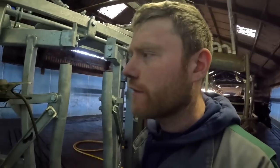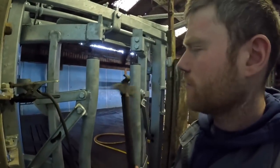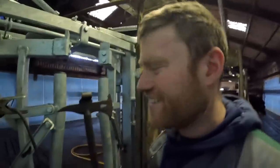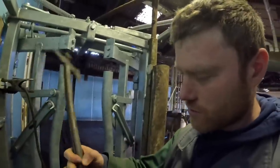If in doubt, get a clout. Do you like my ice pick for a chopper? Amazing the stuff you find on a farm. Don't know how the hell we've ended up with this, but we've got it.